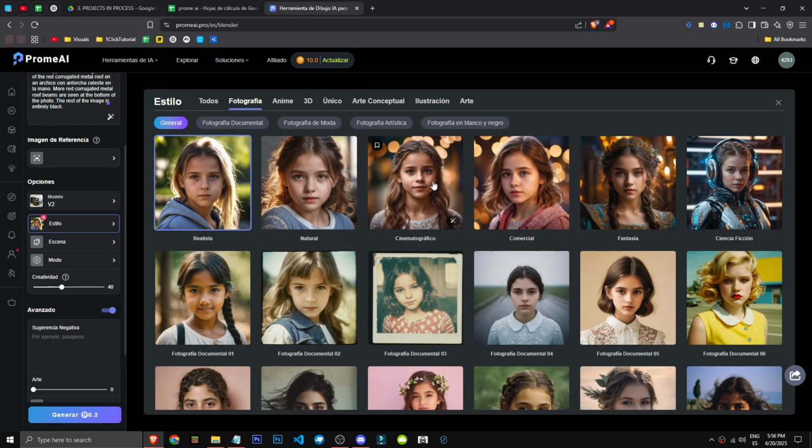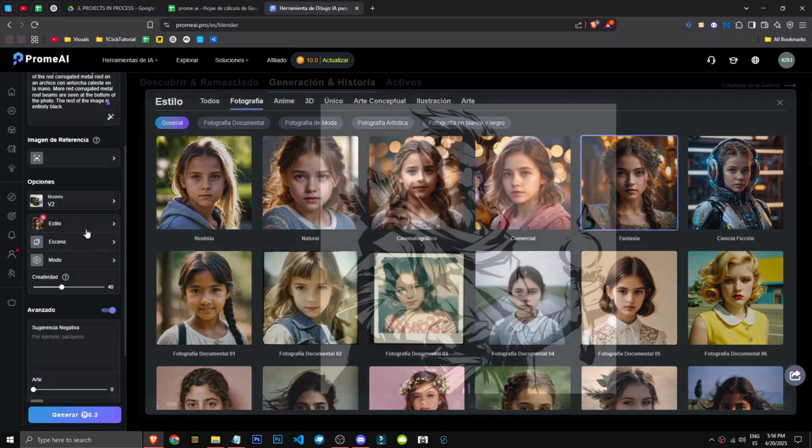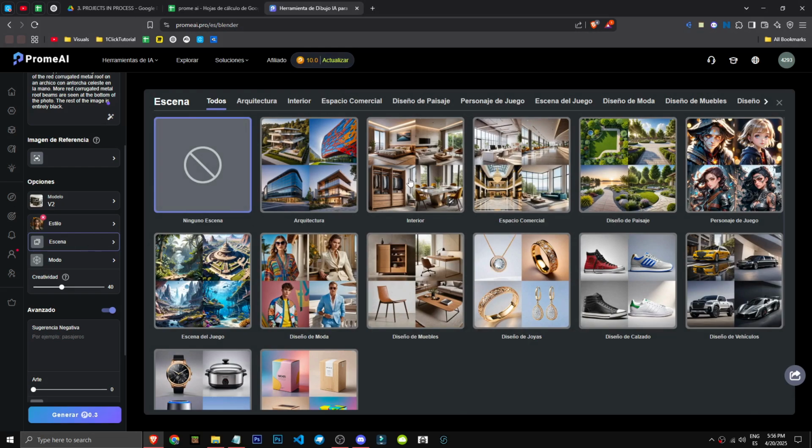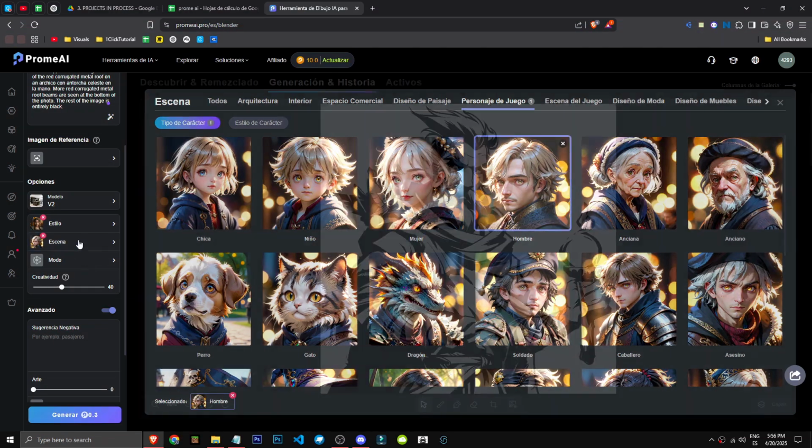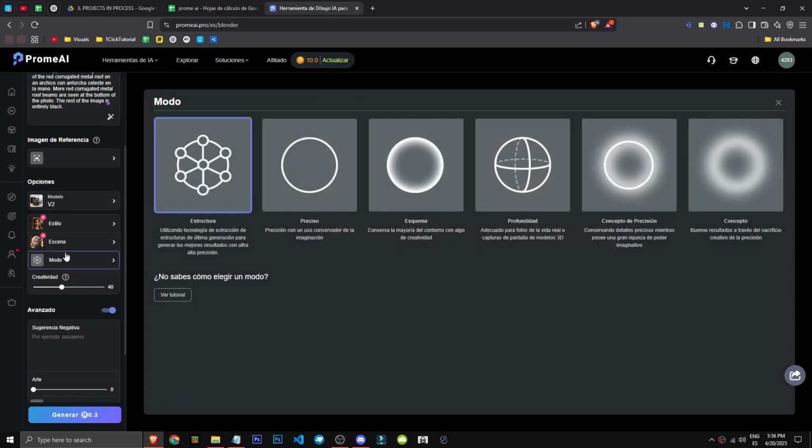Scheme preserves most of the environment with some creativity, precise accuracy with conservative use of imagination, and, well, there are different options. Let's choose structure, we'll leave creativity as is, and then we have the advanced section where we could add negative prompts for things we don't want. For perspective, let's set a long shot. And for lighting, I like this lighting, and if we had premium, we could change the detail level and quick mode, and we'll ask for fewer images.